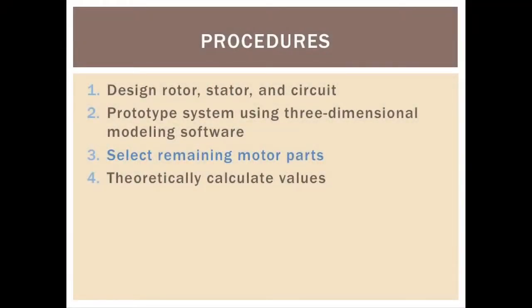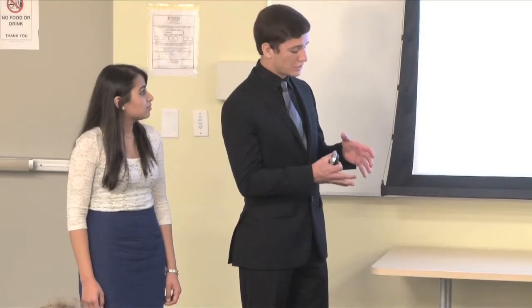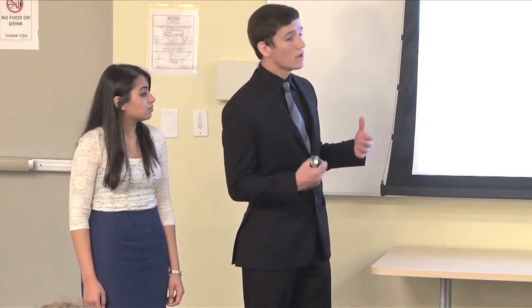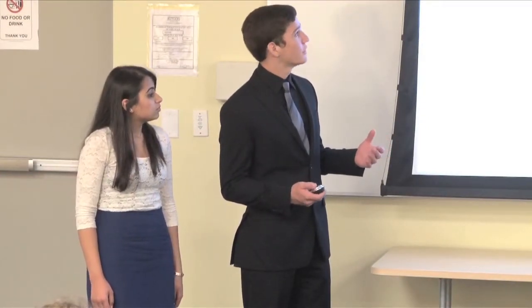So the third step in our procedure was to select the motor parts that we couldn't use 3D modeling software for. Alright, so beyond the design of our motor, the actual structure of the rotor and the outer casing, we needed to select parts that would not be 3D printed.